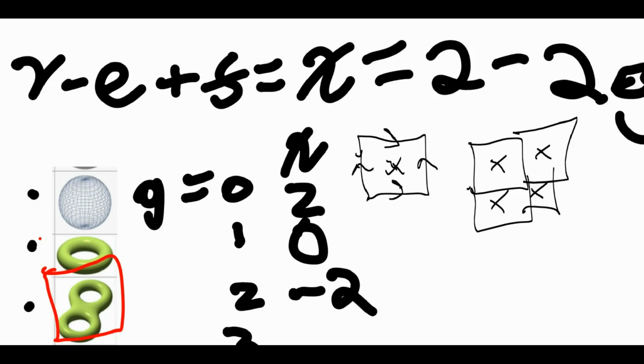By the way, I should probably just give a rigorous definition of genus. We're thinking of these surfaces as shells. So our sphere, we don't think of it as being full. We just think of it like a balloon or something. We're just thinking about the external surface. Now, the genus of a surface is formally defined as the maximum number of closed loops which you can cut out of your surface without disconnecting it.